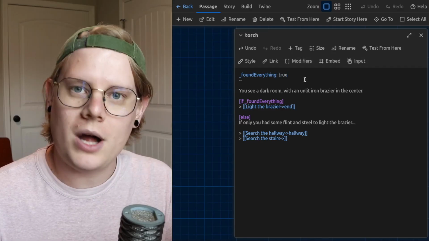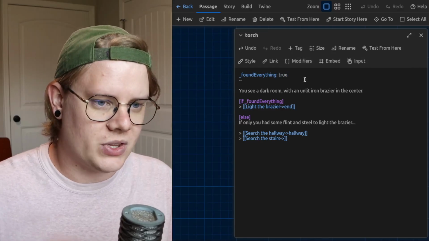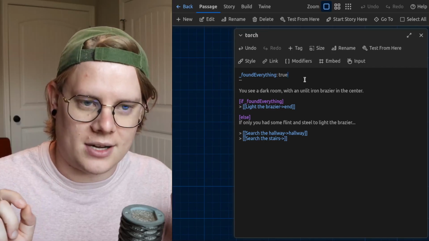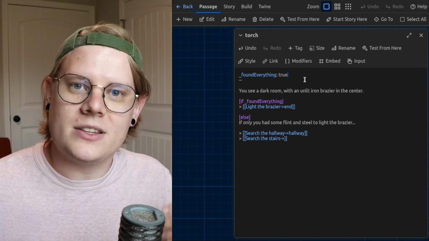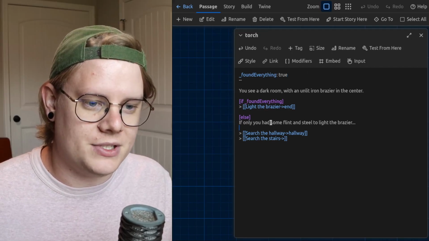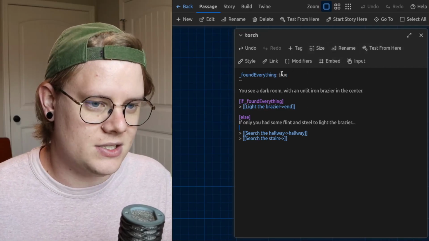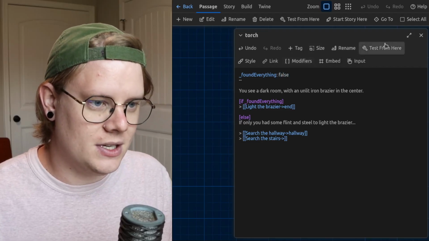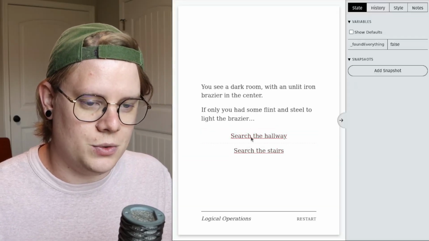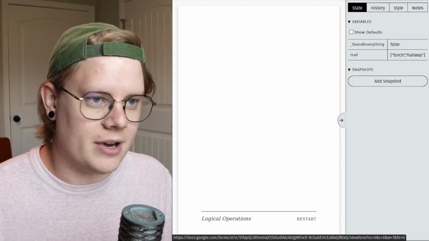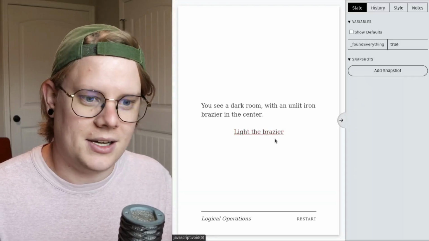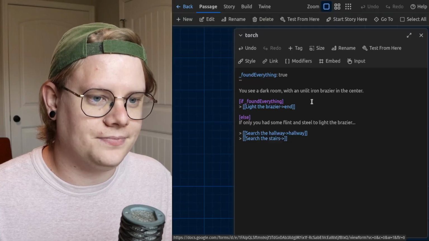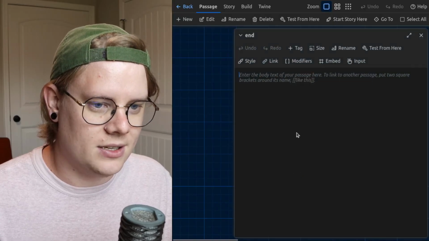And if you've watched the if and unless blocks videos, then you know that having this one variable allows me to flip between these two options. I'll test. So if this starts as false, you can see we've got our two links, and they don't lead anywhere right now. There's nothing there to look at. And if I turn this to true, it unlocks the link to the end of the story. I'll actually add something: The end.